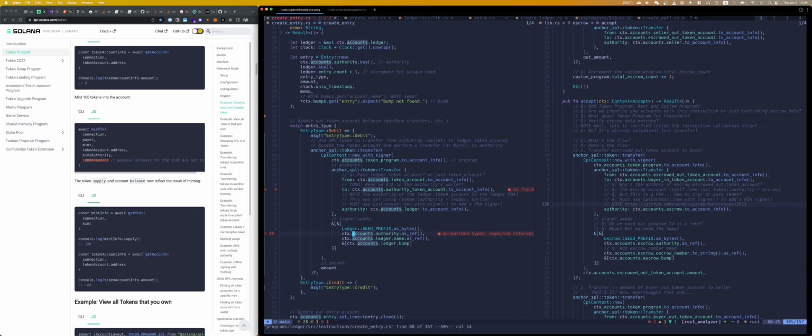Signer seeds is actually not the full-on account. It's actually the ledger.authority. Is that better? Yeah. Okay. That was a mistake, because these are all the seeds, signer seeds for ledger PDA.